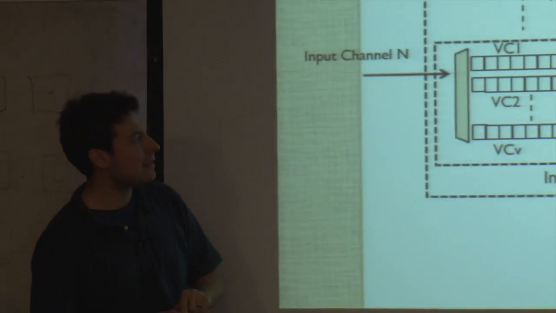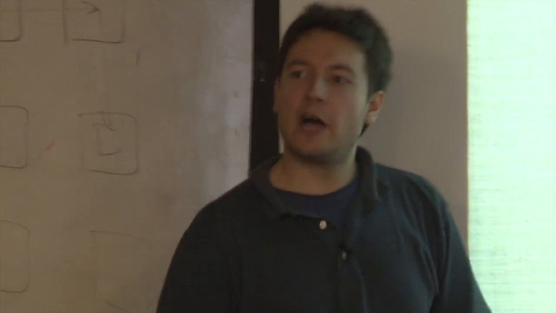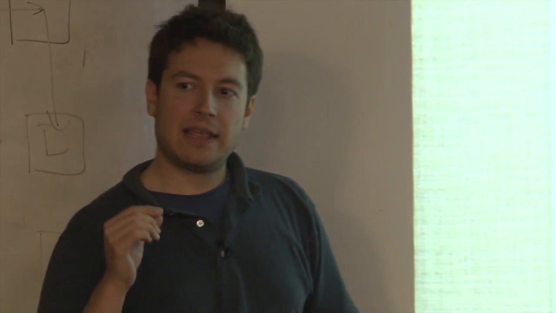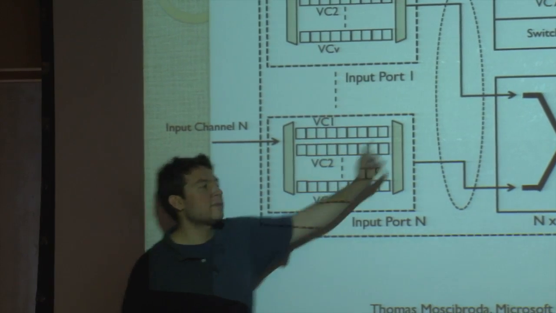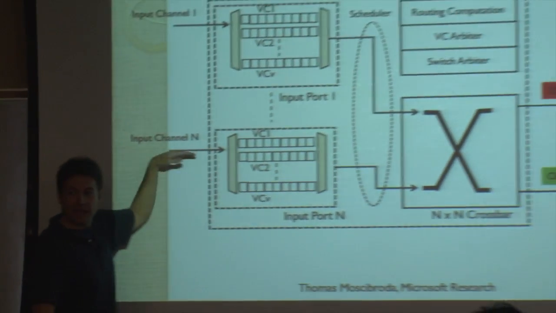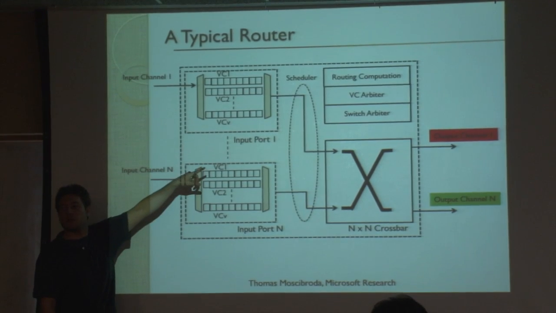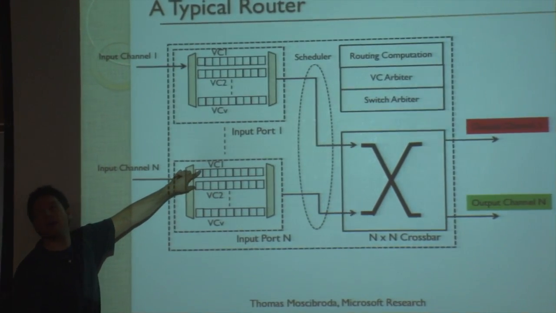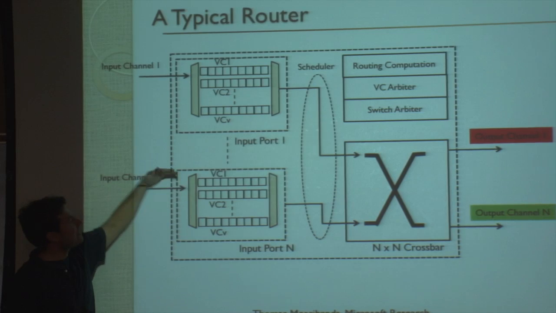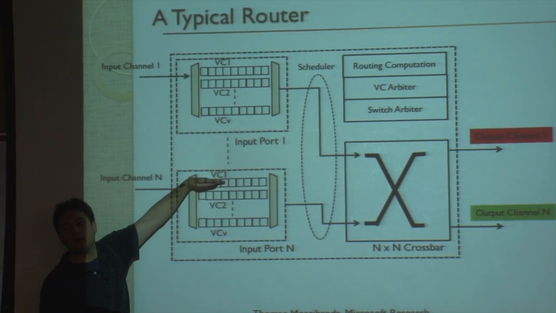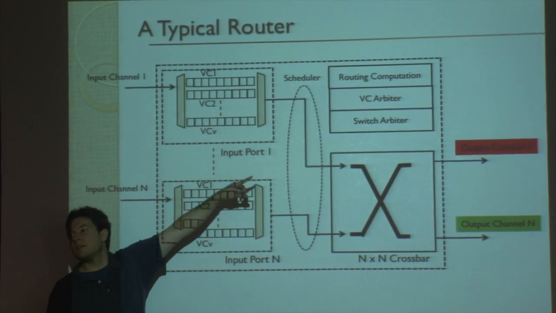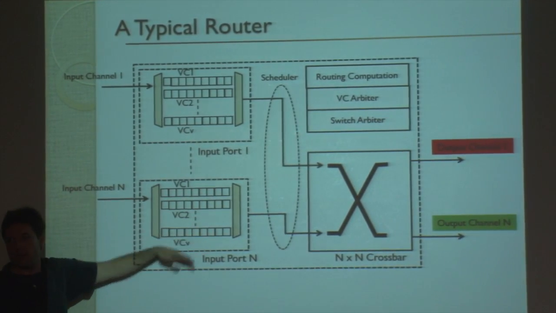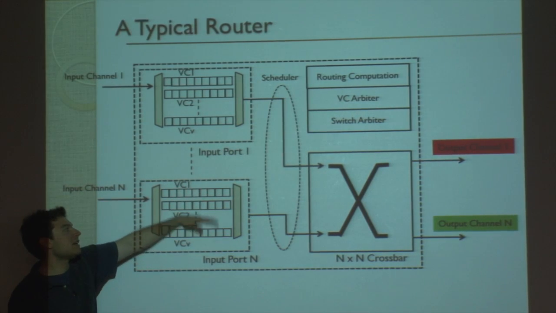One last note on that. There's a scheme called virtual output queuing. In that particular router organization, I need to have at least as many VCs as my outputs. And then as my packets come in, I look at which output those packets are going to use, and I use the corresponding VC. So in that case, VC0 will only have packets destined to output 0, VC2 only packets destined to output 2, and so forth. In that case, I have complete isolation.